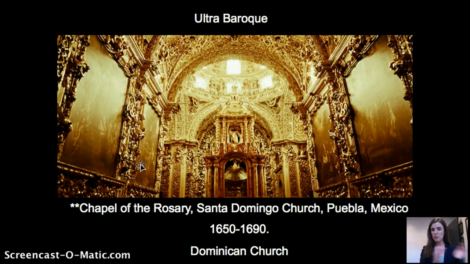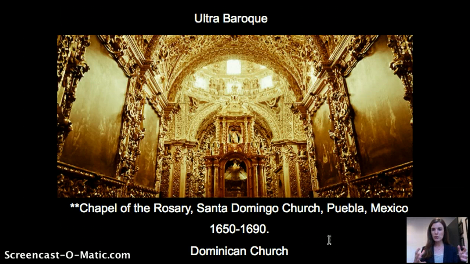This is a chapel that's part of a larger church, so it's just one small section of it, but as you can see, because it is so richly decorated, it has become an important tourist spot. The main tabernacle at the center, I will show you a close-up in just a minute, includes the Virgin Mary, also Saint Dominic, and the Archangel Gabriel. So you have this kind of triple layer tabernacle right at the center. It also includes other rich materials like marble columns on the corner of the tabernacle, and apparently there's also an onyx pulpit. So lots of valuable materials, speaking to this glowing quality inside the chapel.